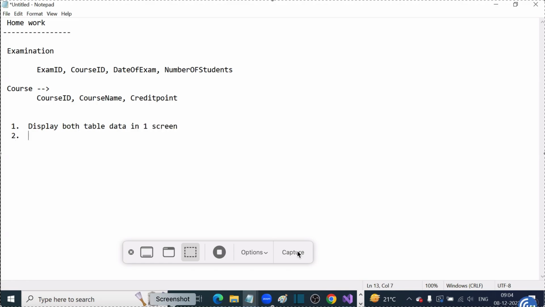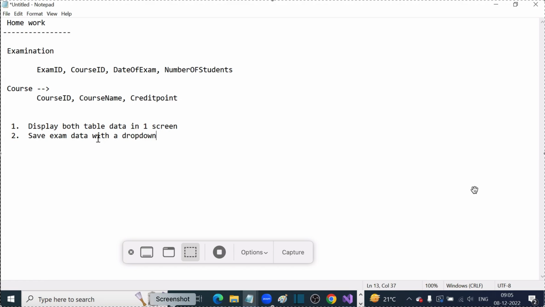Another screen work I want: save exam data with a drop down. Did I teach drop down, guys, as of now? Can you remind me? No. Not yet? Okay. Chalo. Take it as a text box only then. I will teach you drop down right next class. Okay. We need drop down at the beginning, basically. Drop down, checkbox list, radio button list, like that. Some controls we need. So that I will teach you. Remind me if I forget, next class itself, because in the very first module we need it.